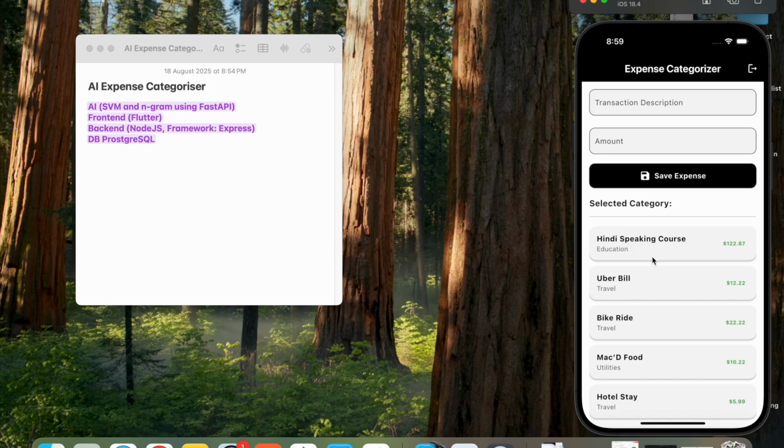I'm going to break this series into 3 or 4 parts. In the first part, as I have already created the AI model in my system, we are not going to go through the AI part, although I am going to give you the code for the AI part as well.